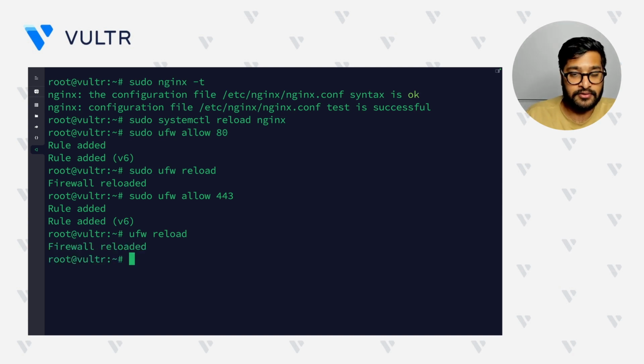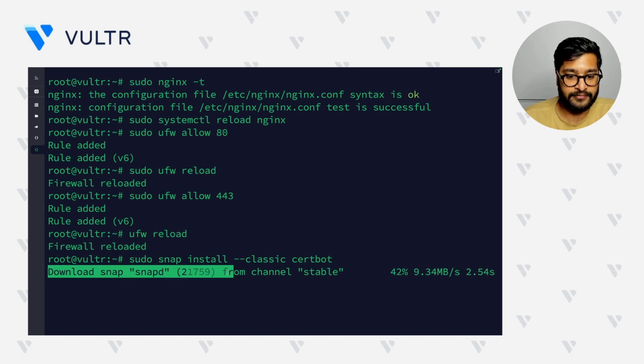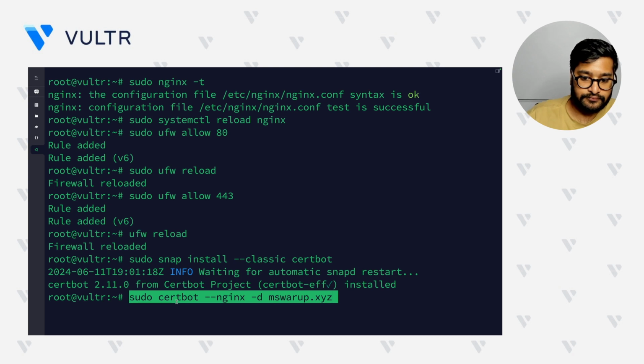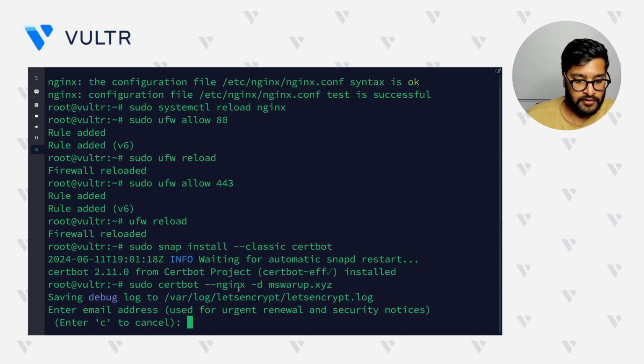Next we will install the certbot. As you can see, our certbot is installing. Our certbot has been installed, so now we will request an SSL certificate for our domain. Here we are asked for an email.